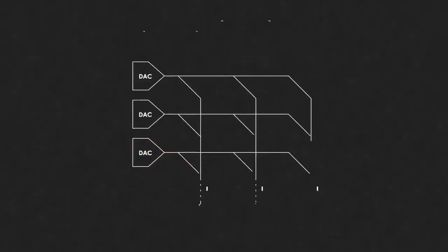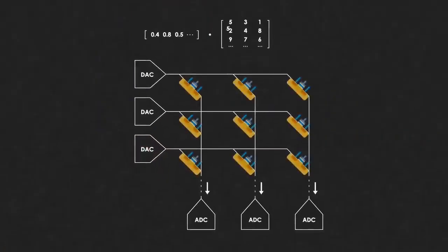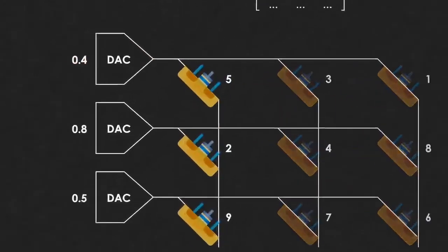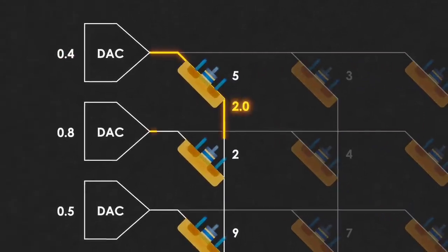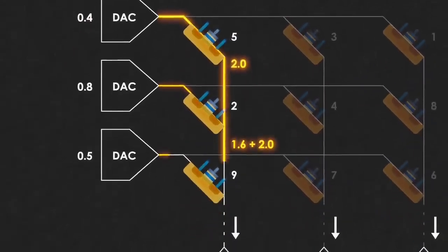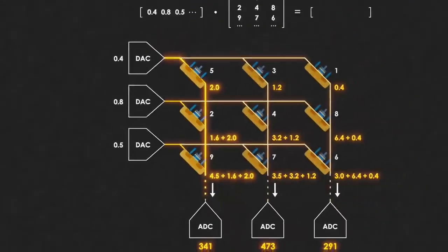So to use this to run an artificial neural network, well, they first write all the weights to the flash cells as each cell's conductance. Then they input the activation values as the voltage on the cells. And the resulting current is the product of voltage times conductance, which is activation times weight. The cells are wired together in such a way that the current from each multiplication adds together, completing the matrix multiplication.